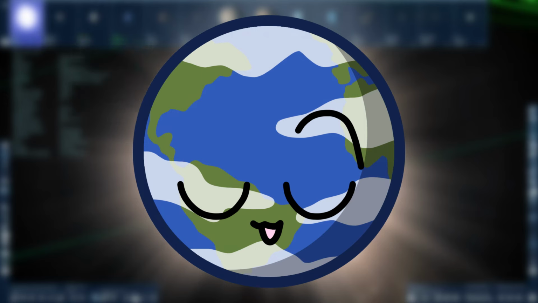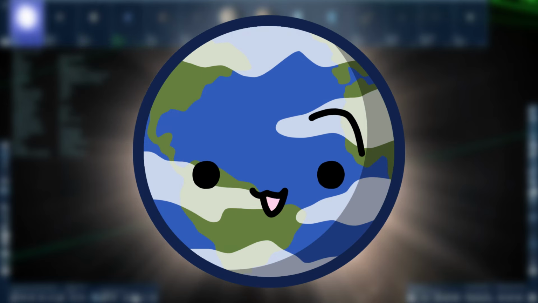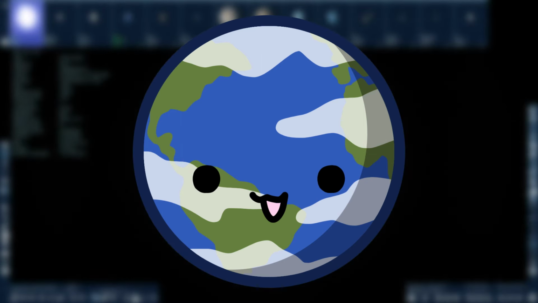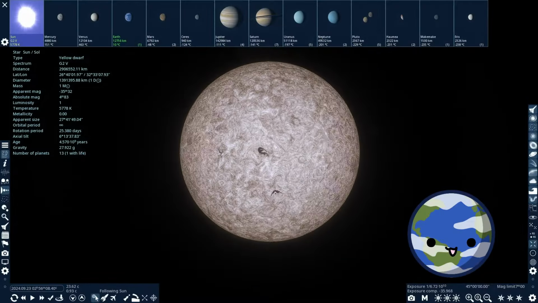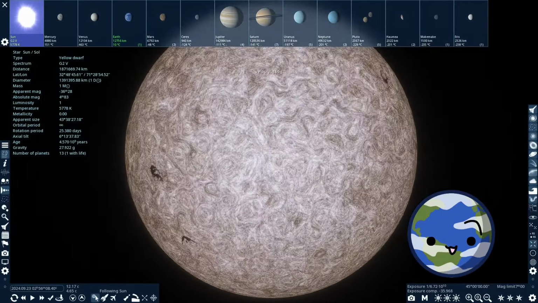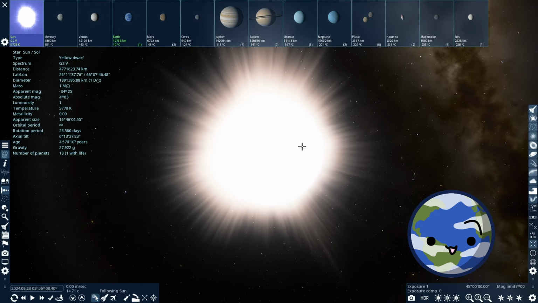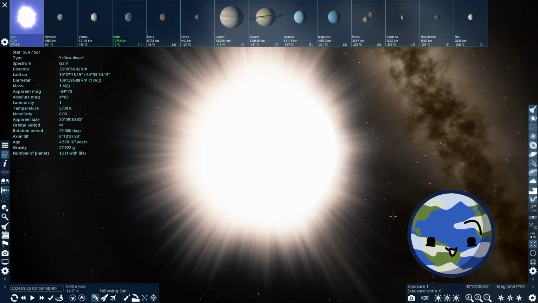Now, before I begin the video, I need to warn you, my Space Engine does have mods on it, so some objects will not look like how they would in default Space Engine. As you can see, the sun looks very swirly, and some procedural planets will have different color palettes from how they would look in unmodded Space Engine. So with that warning out of the way, let's begin.